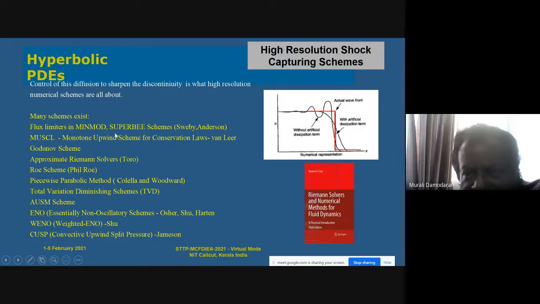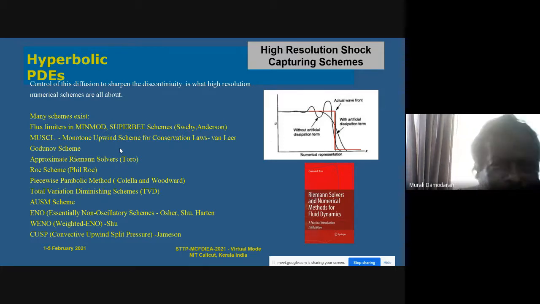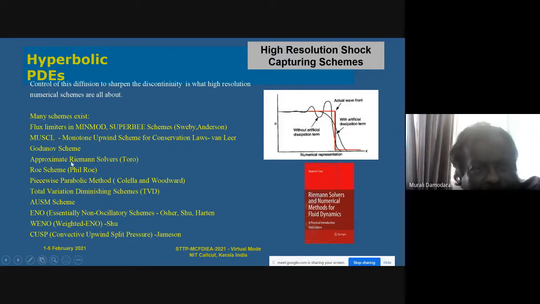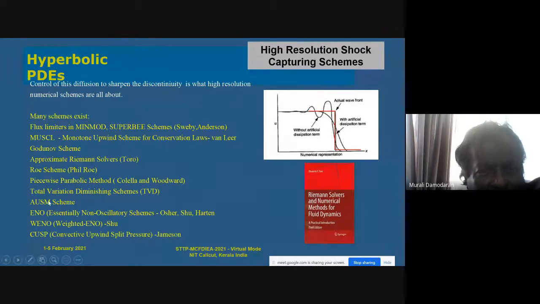So that was a very essential thing, because basically it limits the information that is traveling into a cell, like the finite volume cell. At the cell boundaries, you need to find fluxes. Instead of taking an average, you find what is the amount of flux that should be entering each face when you're dealing with this kind of hyperbolic systems. So there's a whole body of research, which is very well recorded in this book by Toro on various schemes for resolving the shocks.